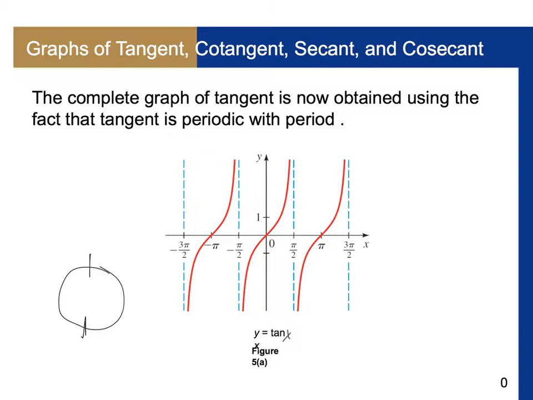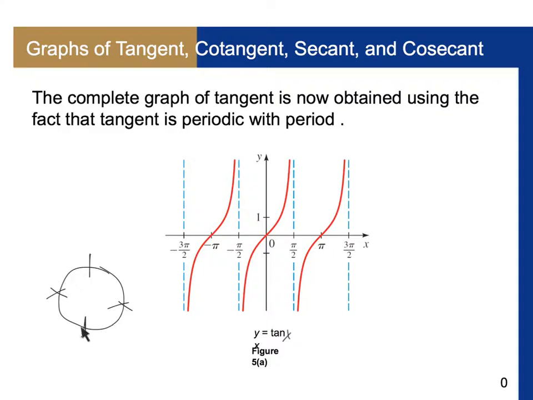Where is tangent equal to 0? Wherever sine is 0. So that would be, I'll put a little x there. I probably should do x on the other one, but okay. So this is where tangent is 0. Minus pi would be here, right? 0 would be here. Pi would be this, right? So this is where tangent is 0. And these little marks here are where tangent's undefined.